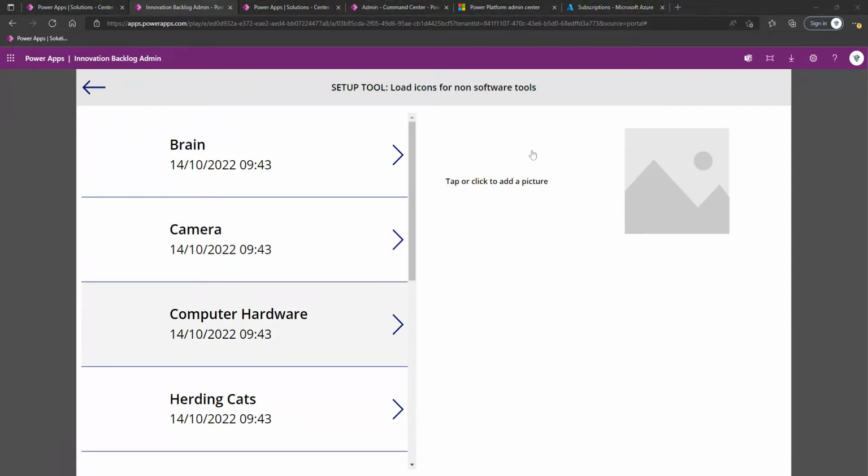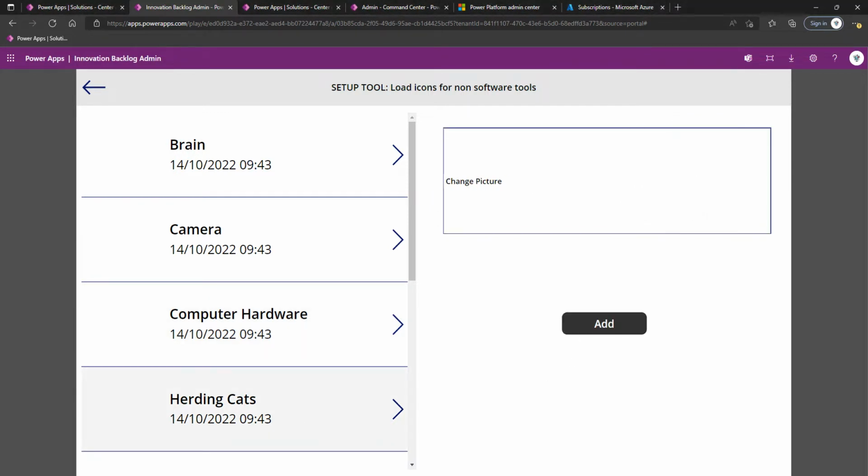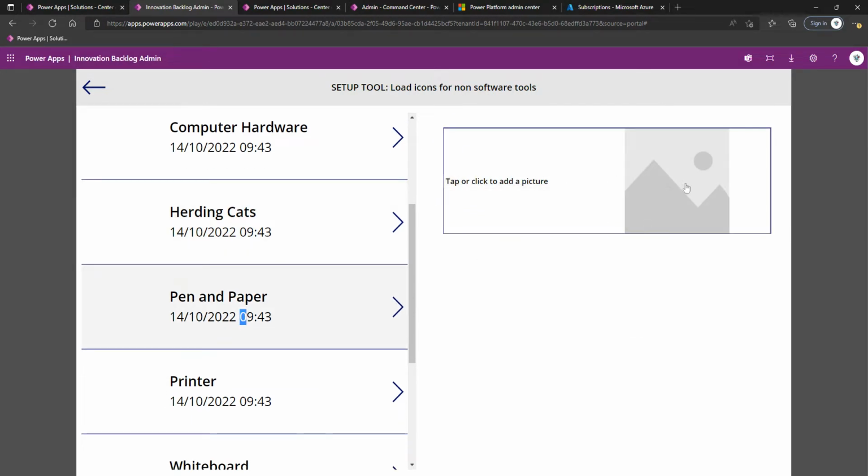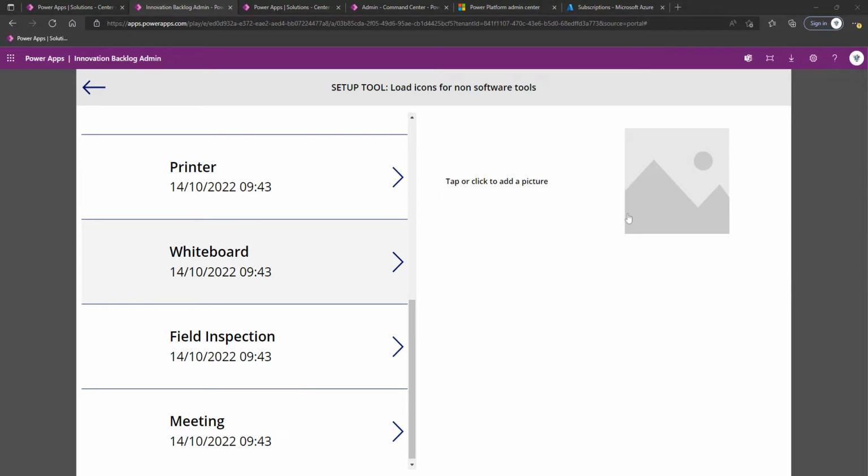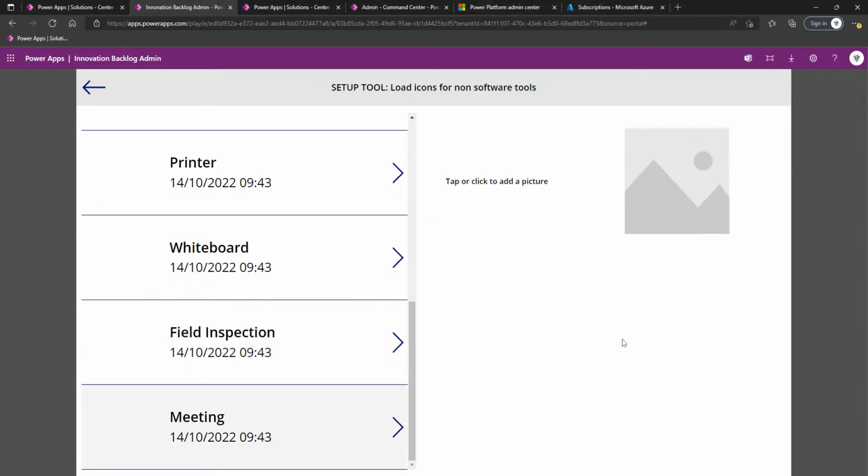So computer hardware, which tends to be in order, headsets, pen and paper, printer, whiteboard, field inspection. I'm just selecting the corresponding icon, and then finally meeting.